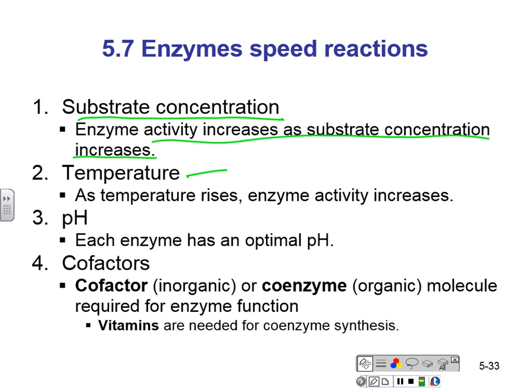Temperature. As temperature rises, enzymes work more quickly. But remember, if you change the temperature too much, the enzyme stops working altogether. Probably the best example of this is a fried egg. When you have an egg, it is a possible chicken embryo, right? It's an egg that could have become a chicken. And the white stuff was there to help feed the developing chicken should the egg have been fertilized by sperm.